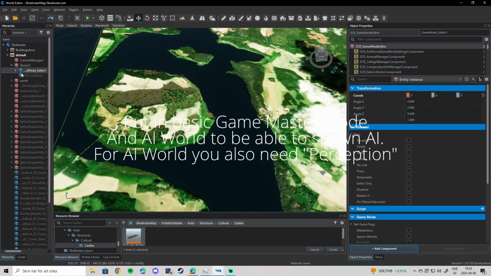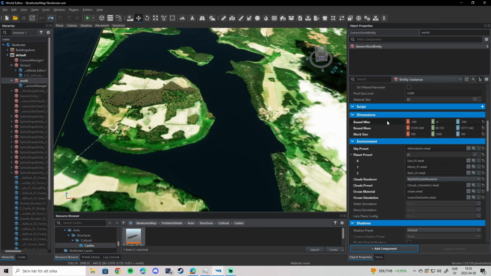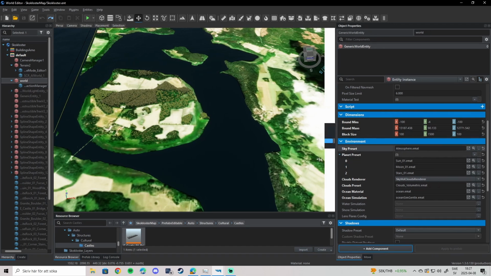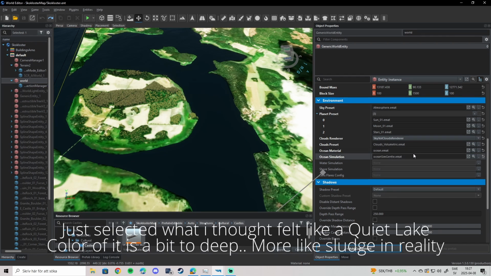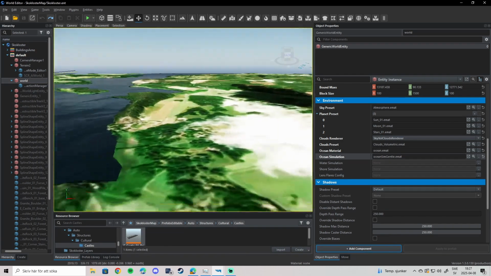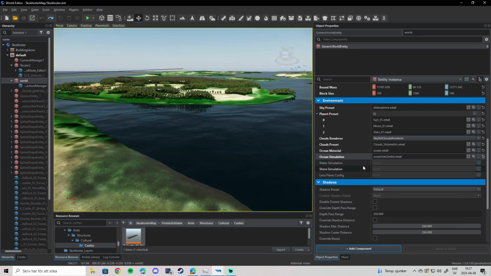Camera manager, terrain. This is the game mode here. I just put it in to get something to go when I test. World, as you see, pounds. I'm not sure. Oh yeah, and block size, sky preset, everything set up as what they said. Then I think I changed the ocean simulation from what he said, because this is a lake deep in. It's not really any big waves or anything, just floating around.